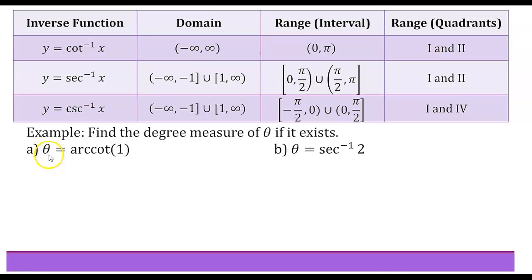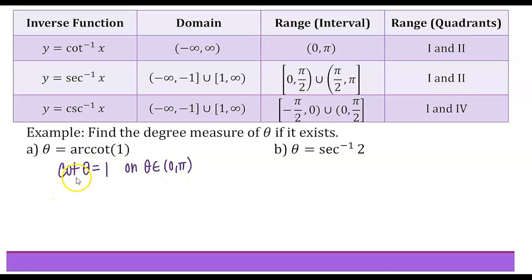But what I want to do here is focus on a way to rewrite this statement. If theta is equal to arc cotangent 1, then because inputs and outputs switch places, we know that cotangent of theta equals 1. But theta is restricted to values. Let's look at cotangent inverse, because after all, that's what we're truly finding the value for. Cotangent inverse is restricted from 0 to pi. So theta can only be from 0 to pi. So this statement here is equivalent to this one here.